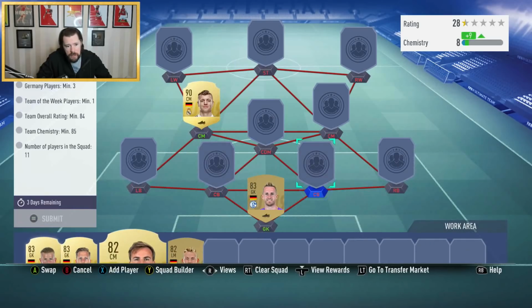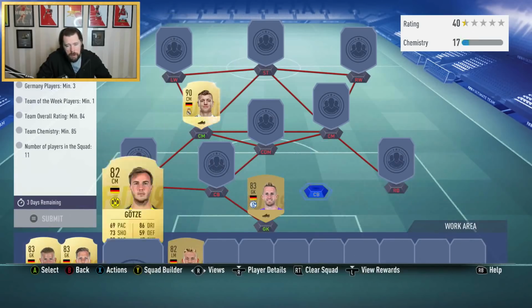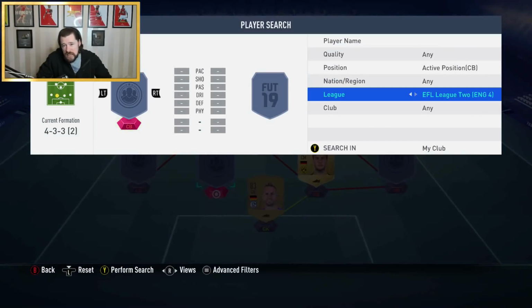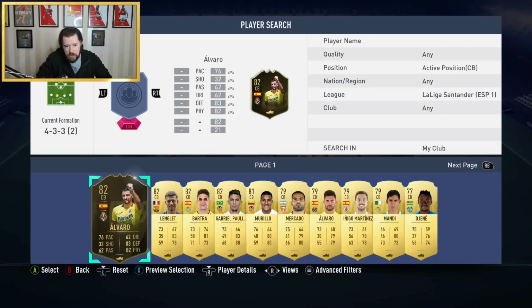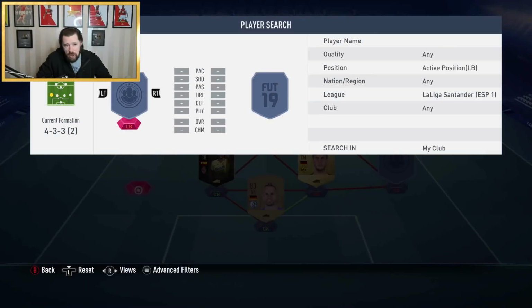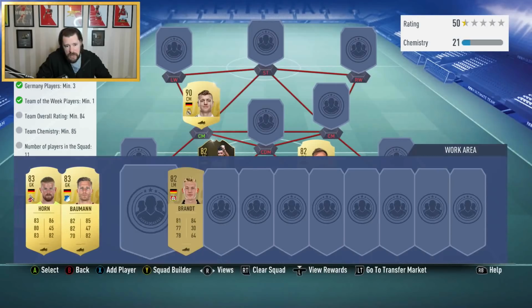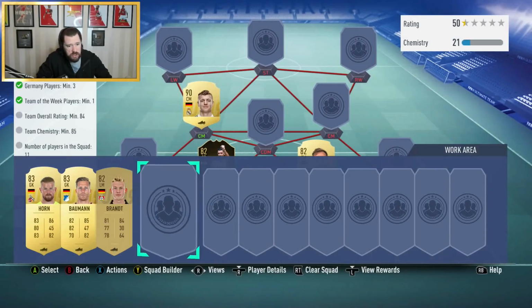We can pop him in there. We could pop him there. We could just go for a La Liga squad out of that. Now, if we can obviously take Kroos out, I'm more than happy with that. I don't mind taking him out of the squad at all. We're going to need an inform, so that's Alvaro inform in. And now let us build towards a full La Liga squad, if at all possible.